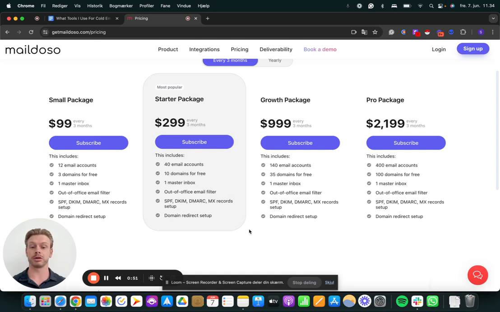And when it comes to the accounting side of things and making it into your books, you only get one payment every 3 months, instead of when you have Google Workspaces, where you get multiple steps that you have to put into your books. So it just makes it much easier than using Gmail accounts and Outlook accounts. And I also feel like the deliverability is much better at the moment. And so that's why I use Mildoso.